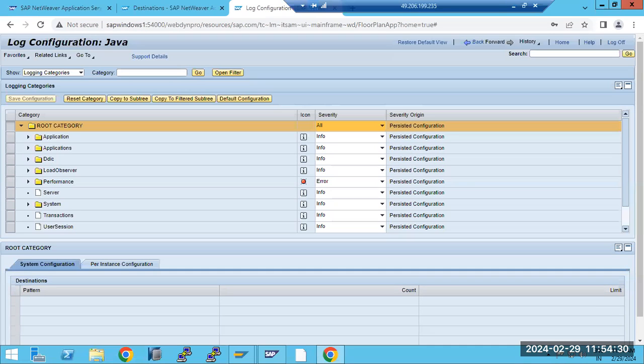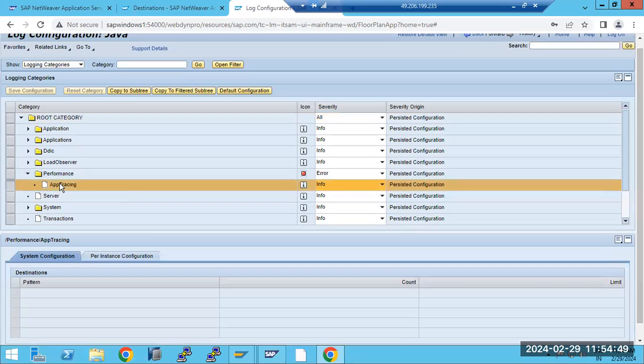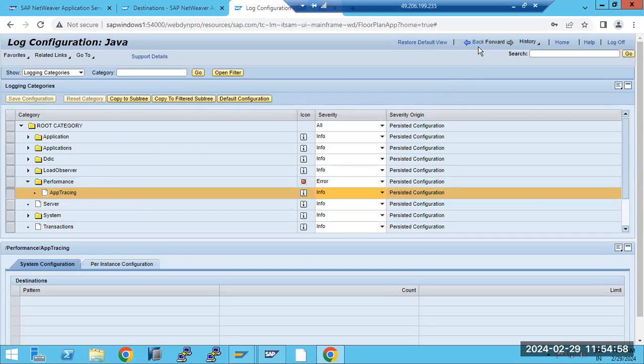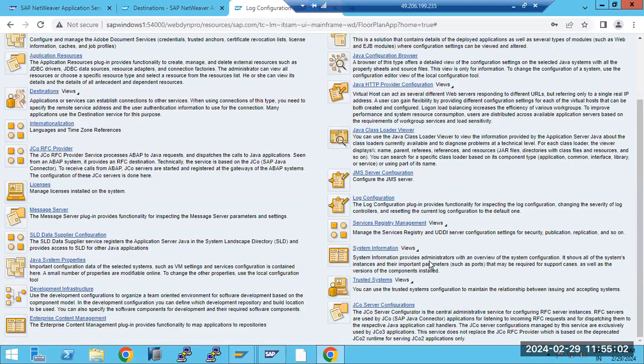Suppose you are troubleshooting an issue and that log is not much important, or the log is not enough to troubleshoot it at the SAP level. Then we can just increase the trace level. So what is the path of the log, we can increase it. Then we can perform the investigations here. This is called the log configuration of the Java here, right?